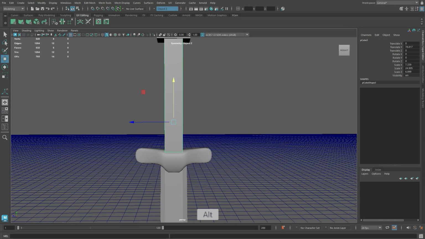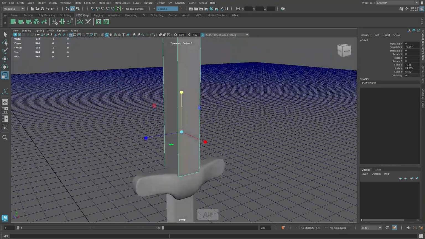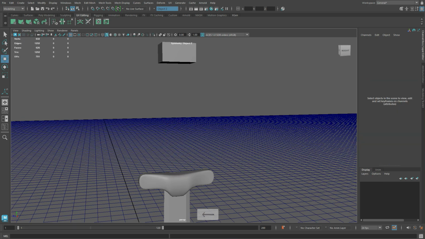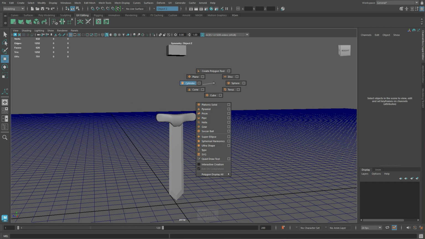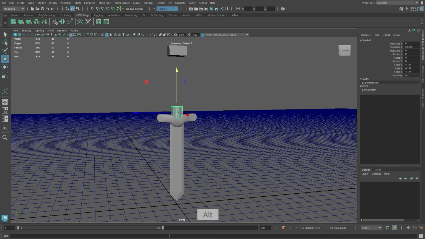All right, let's go ahead and work with the handle here. So for this one, we could probably have used a cylinder instead of a cube. So let's go ahead and do that. Let's replace it and add a cylinder. Scale this up.